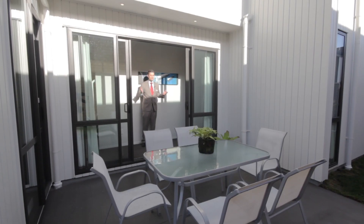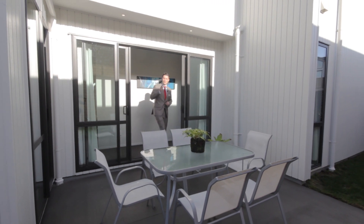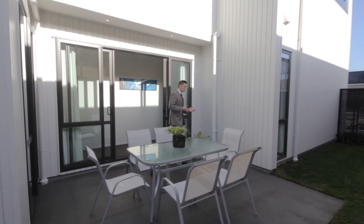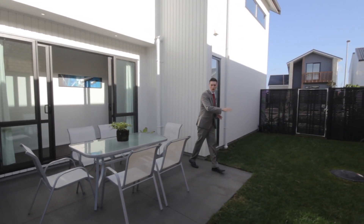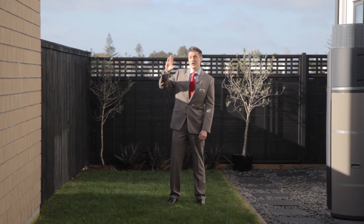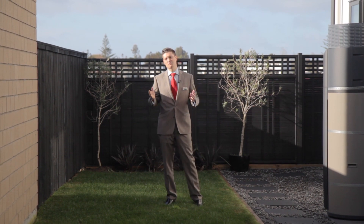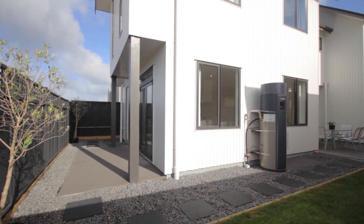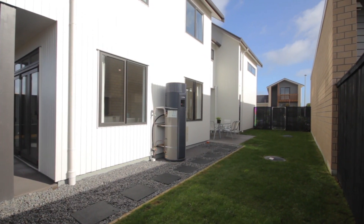But what makes this property different, I hear you ask? Well for me, it's how the house catches the sun and promotes a lifestyle that flows outdoors onto the sheltered patio and out onto the manicured back lawn. And because there are no houses built directly behind and there's no windows on that side of the neighbour's house, we have this amazing sense of privacy. Set in low maintenance landscaped gardens, there's just enough room for kids and pets to romp in the sun.